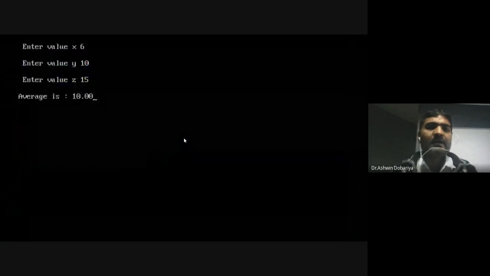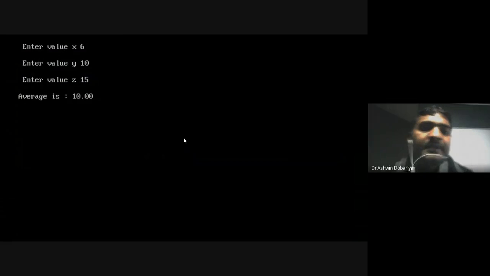See, what is the problem over here? Friend, actually, as per Excel, the perfect answer is 10.33. But here in our program, it displayed 10.00. What is the meaning here? That is the thing I want to explain today. That's why I have taken this example.